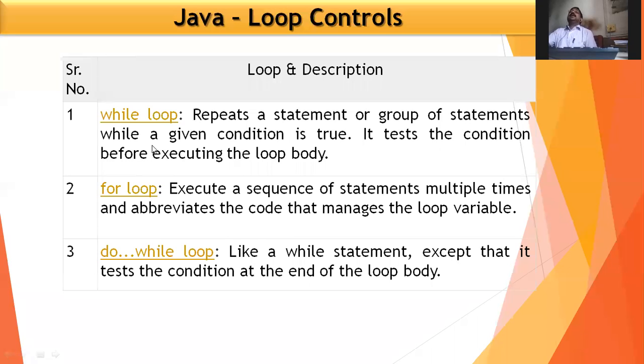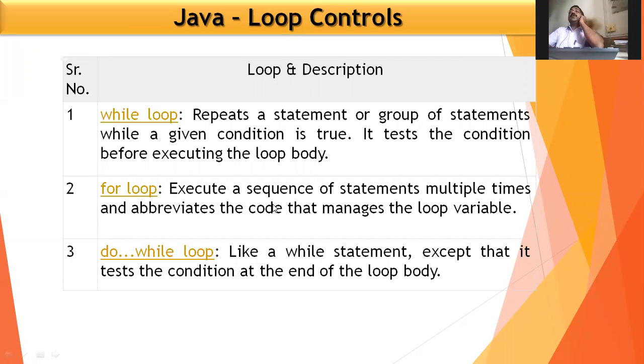And then at the last, the while loop may contain the condition which will become false, then we shall come out from that particular while loop. Okay. Again, another loop, which is called a for loop.